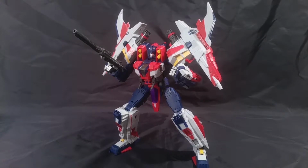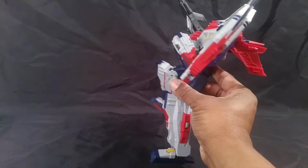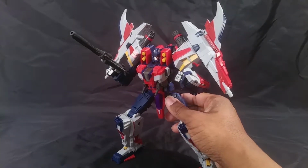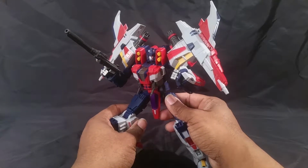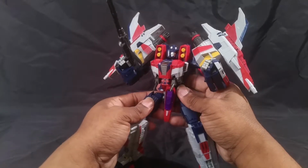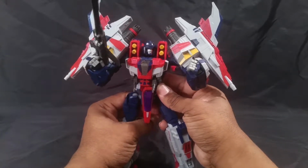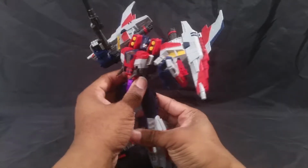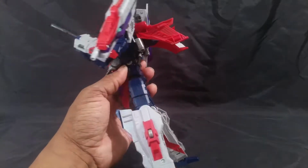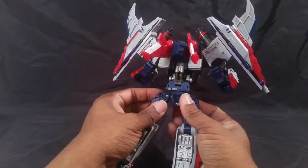The only difference is this has zero die cast. If this had die cast, he would be damn near completely identical to them, plastic quality wise. But all the paint that's on him, everything that should be painted is painted, except maybe back here. The original figures had like more paint right there, and I'm gonna bring them out.